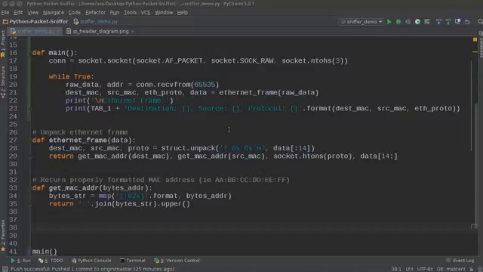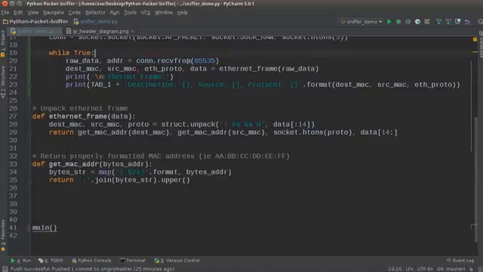So right now, what our program does is it sits on the network and waits for data to come across. Whenever it receives any data, it takes it and starts trying to figure out what it is. Up to this point, we can figure out the destination, what device it's coming from, where it's going to, the Ethernet protocol, and we also found inside our package another package. So now we need to say, okay, what about this payload that we found inside? Let's go ahead and start interpreting that.